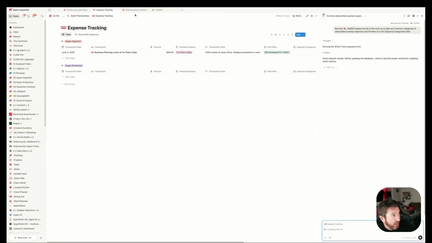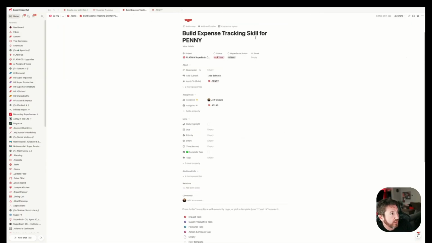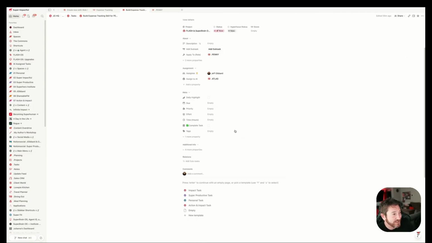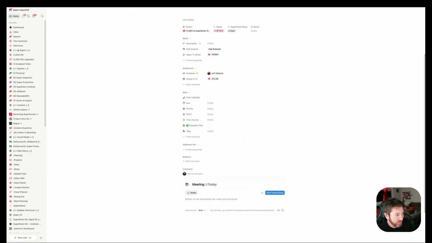While that's happening, what I like to do while the AI is doing its work is I'll go over to the task itself here. I'm going to show you what I actually like to do, which is I like to just dictate to it what I want this skill to be. So I'm going to use the meeting AI notes here. While it's doing its thing over here, I'm just going to transcribe to my Notion what it is that I'm looking for it to do here. So I'm going to do that. Then I'm going to hit exit, and then I'll show you how I work with this.